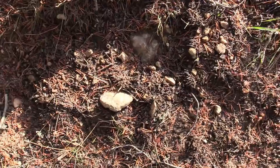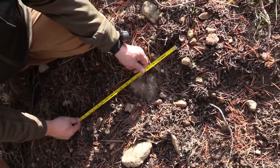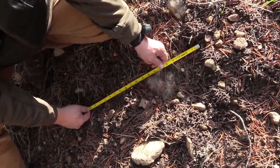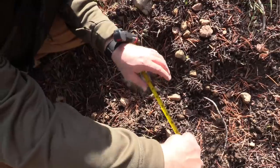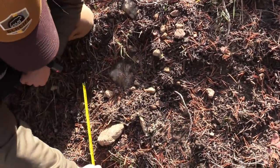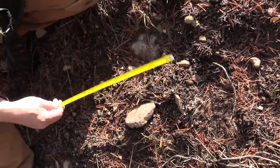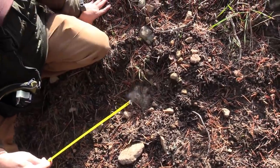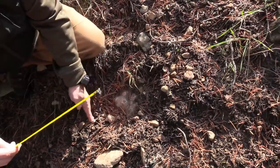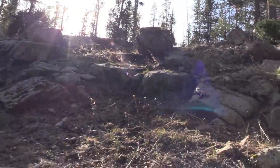There's a Bigfoot track! This thing's huge — it may be because it slid a little, but it's a little over 17 inches from the big toe to the heel, and the width is eight inches. This is the big one. This may be the one we cast — he slid an inch backwards going uphill but used his whole foot. The reason he didn't sink deeper is there's a boulder there, but you can see the mid-tarsal impression. He's going right where we've been wanting to check.